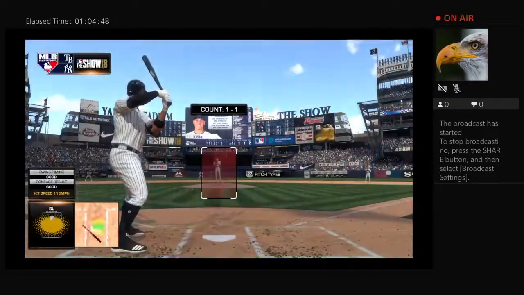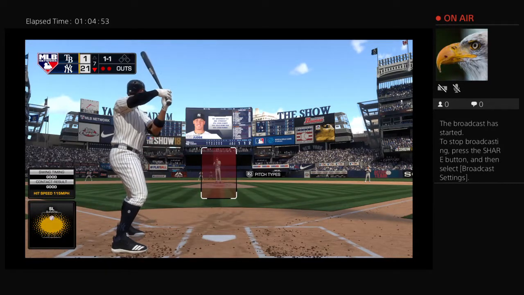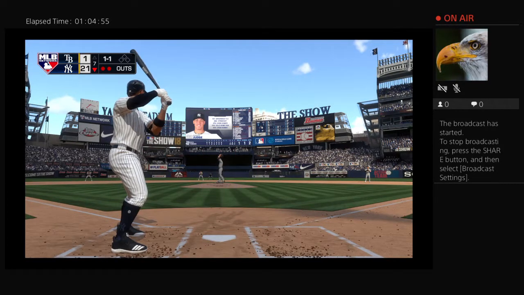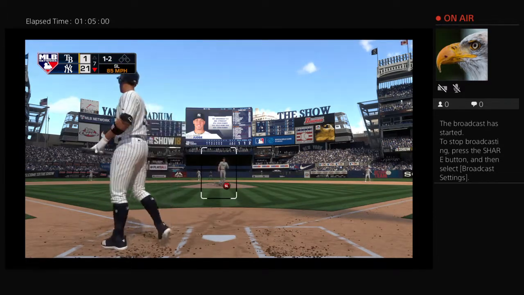Certainly a home run worthy of Statcast, and we see here that ball was blasted off the bat at 116 miles an hour. The distance wasn't too shabby either. And it's a ball and 2 strikes now to Aaron Judge.